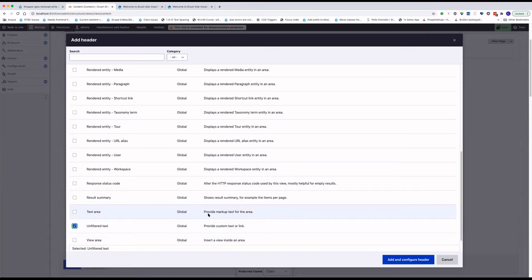You might just repeat the same first part, provide markup text for the area, and then in the second sentence say that only the most dangerous markup is removed, something like that. Maybe dangerous is a poor choice of word.